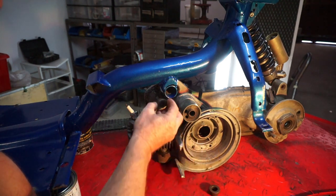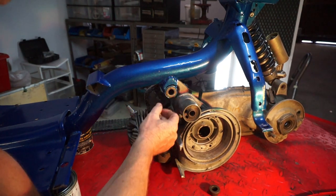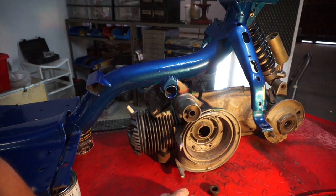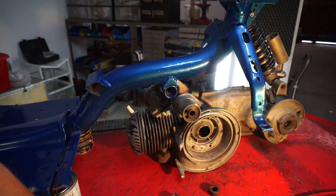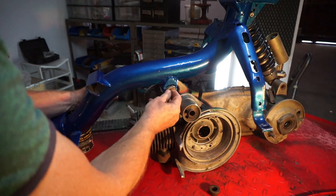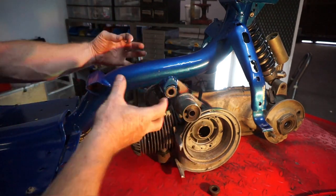Here's your standard type of engine cone, and as you can see it's concentric - the hole in the center is concentric with the diameter on the outside. So you have a fixed position for your engine mounting bolt. Now there are available offset cones which allow you to offset the bolt lower or further forward, wherever you decide. But the disadvantage is when you start to tighten up your engine mounting bolt, they tend to move around, and so your engine starts to go out of alignment because the cones are going everywhere.